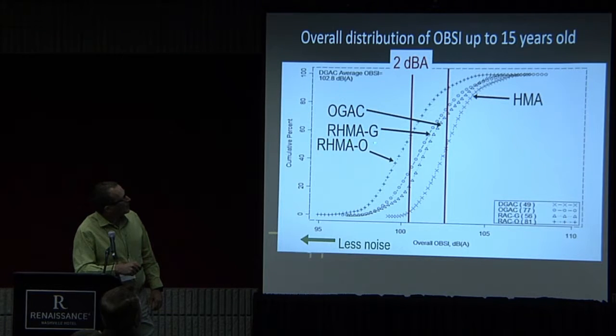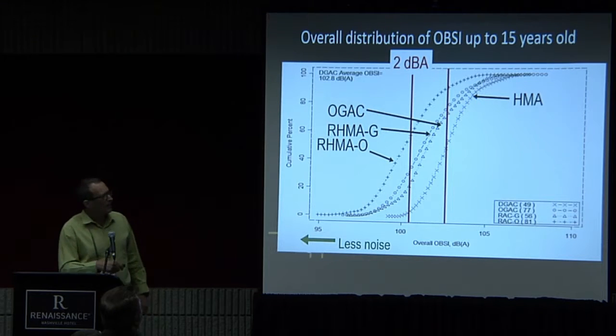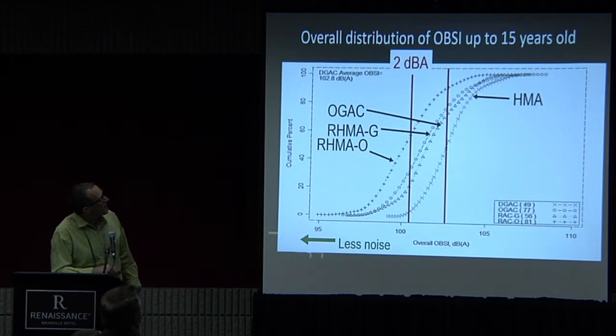If we look at the 50th percentile here, so here's our HMA. That's averaging at about 103, and that was our baseline comparison. Does using these other treatments potentially give us a measurable benefit that's going to last? Here's the rubberized, here's the open graded. So it is quieter early, but if you look across the demographic here, it's not that much quieter. It's about 1.5 dBA quieter.